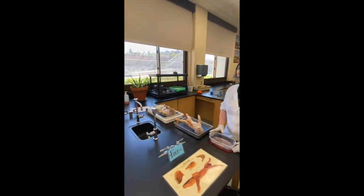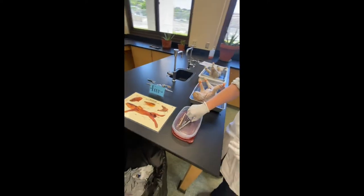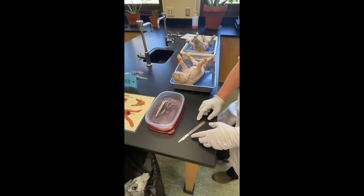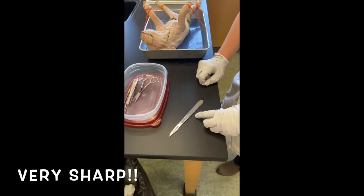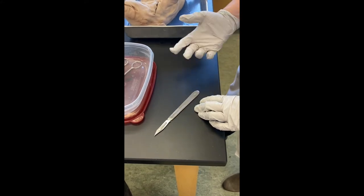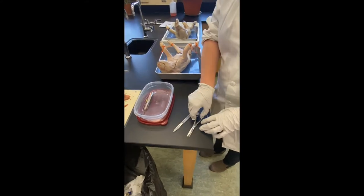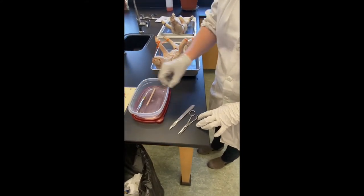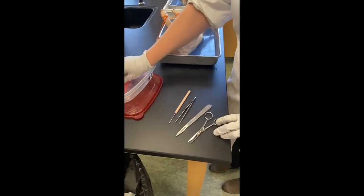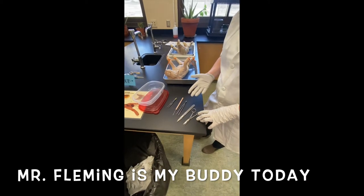Here are our two pigs, and I want to go over the tools that we're going to be using, because that's important. Most important is the scalpel, a medical grade scalpel, and it works very well. I like to use that because then you don't injure yourself using a tool that's not sharp. It actually does the job it's designed to do. We have some sharp scissors, a long pair of tweezers, the pointer that we will use to point out organs, and just a small pair that sometimes, when you're working with partners, helps to have a buddy help you out. So here we are with our tools.